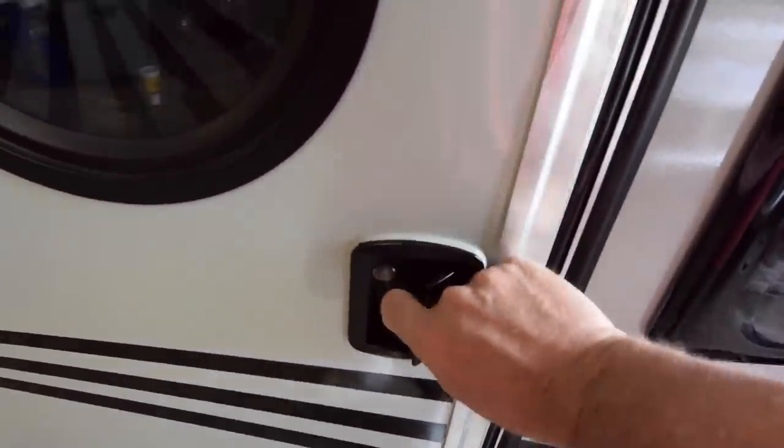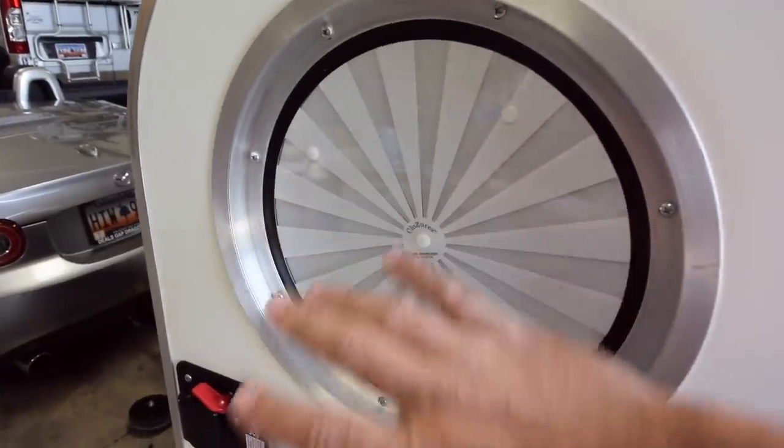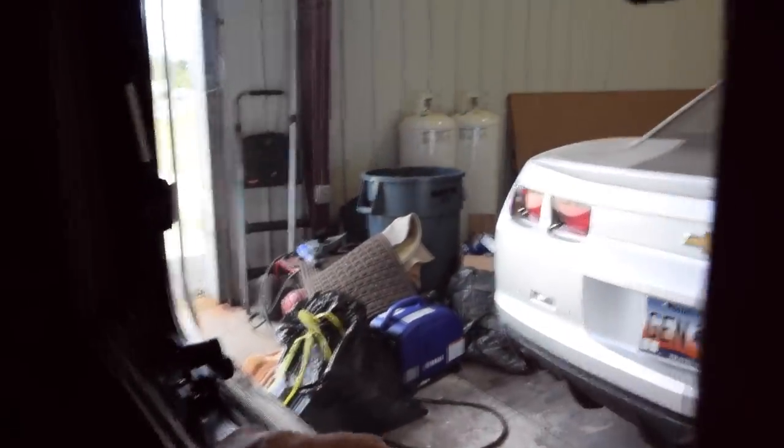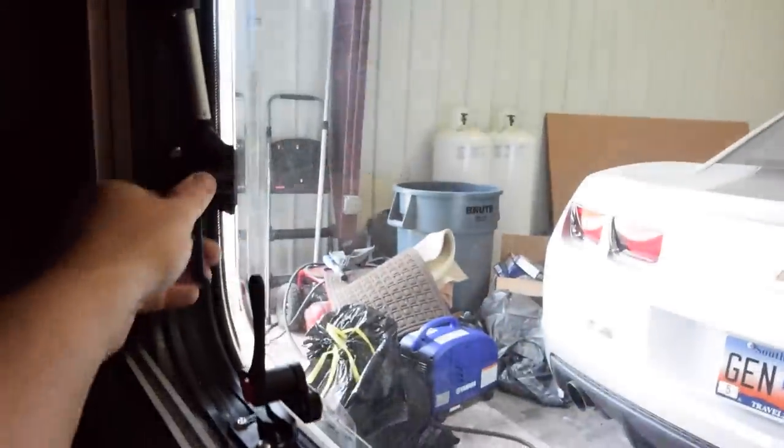You get a locking door on both sides — it's a pretty wide door. It's got this cool shade feature; you just turn it and it's built into the window and gives you privacy. The windows are either acrylic or Lexan, with push-button locks, and they are dual-pane. They will stay open if you tighten the screws down, and the double pane gives you insulation. There's also styrofoam insulation in these walls.